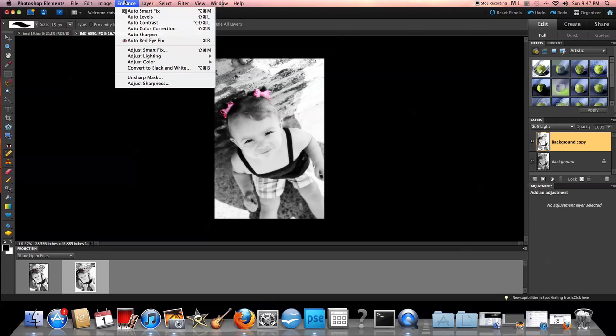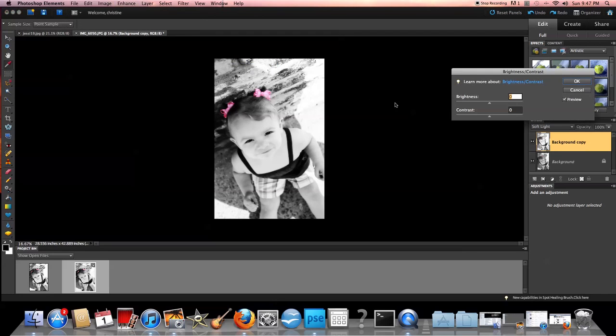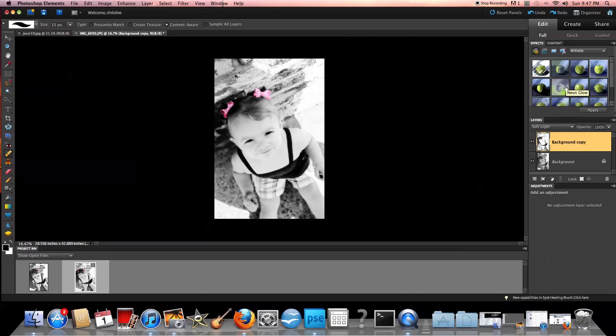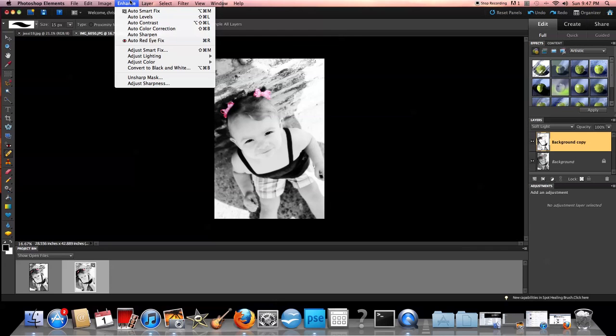So I'm going to go to the Enhance tab, go to Adjust Lighting and to Brightness. I'm going to slide that over just a little bit, and my contrast. So that looks pretty good. It may not be as perfect as the original, but it's taken so much to do in this photo to get to where the original photo started, the final photo. But because I'm trying to keep this a short tutorial, I just want to show you the basics on how to get started. And once you get familiar with it, you can take the time to really get it to where you want it to look.